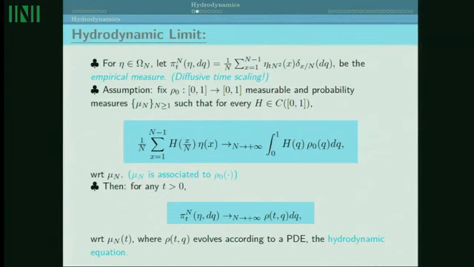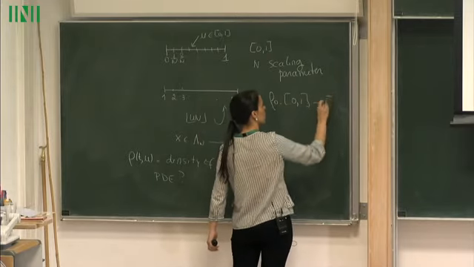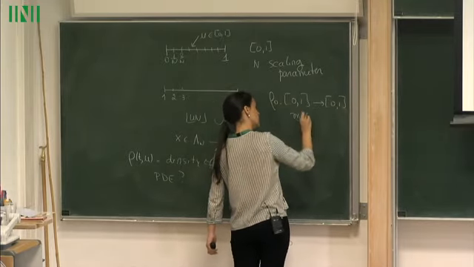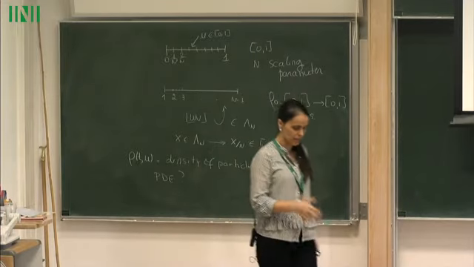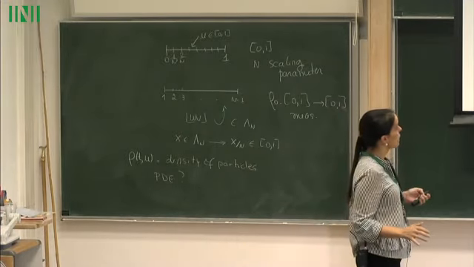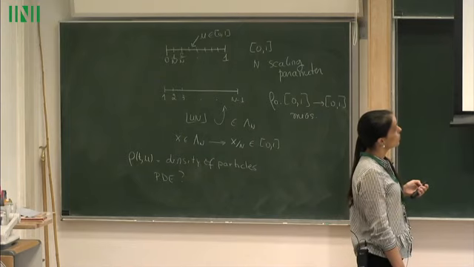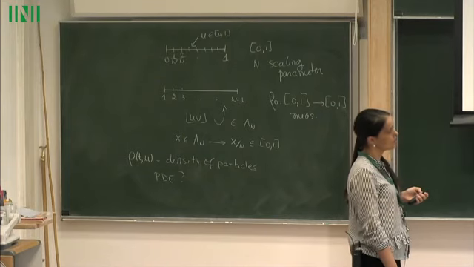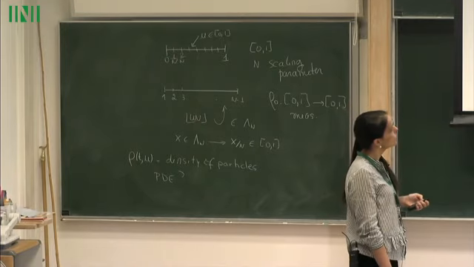And there is an assumption. We cannot start the system from any measure, so we have to impose some condition. The condition that I'm going to mention now is that mu_n is associated to some profile. So we fix a profile, just a function, rho 0, from [0,1] to [0,1], which is measurable. Later on I will have to impose something else. We fix a profile which is measurable, and we say the following. You take a test function h, which is continuous in [0,1], and you assume that this thing is true.